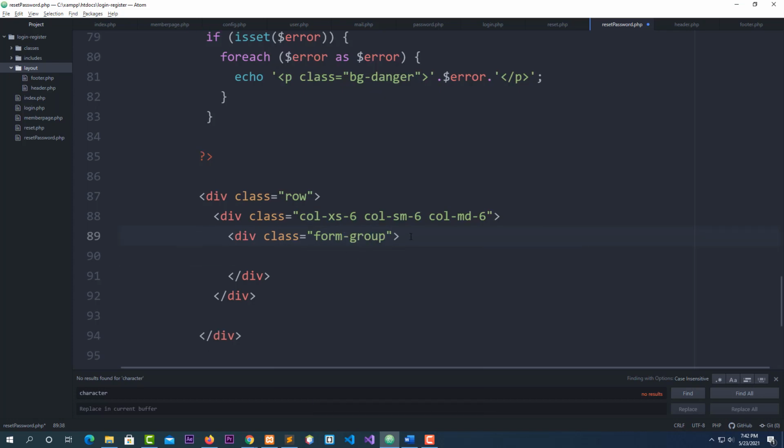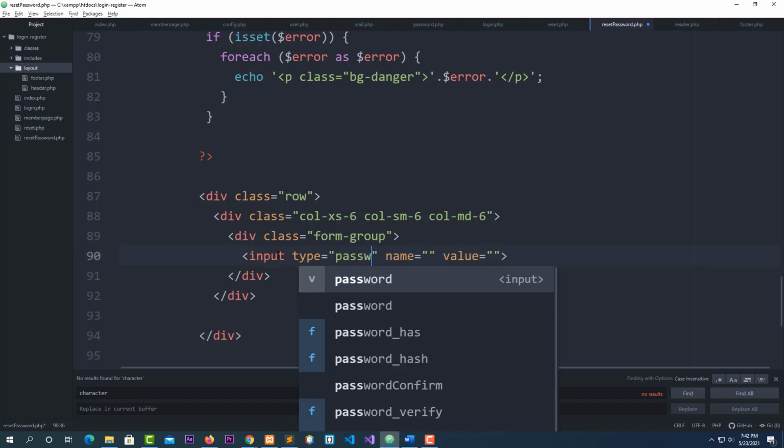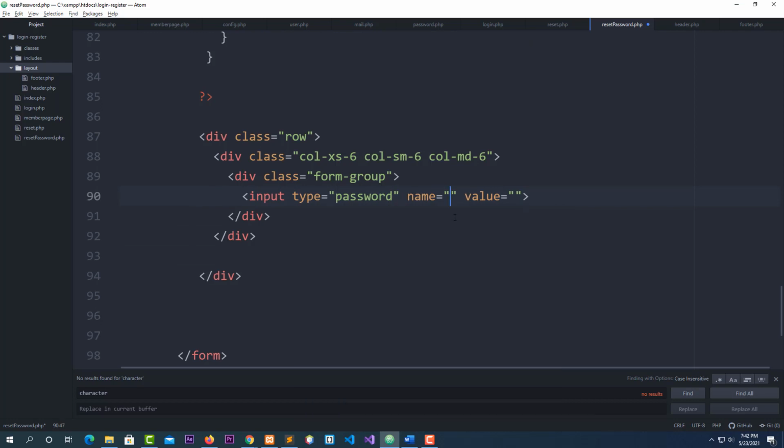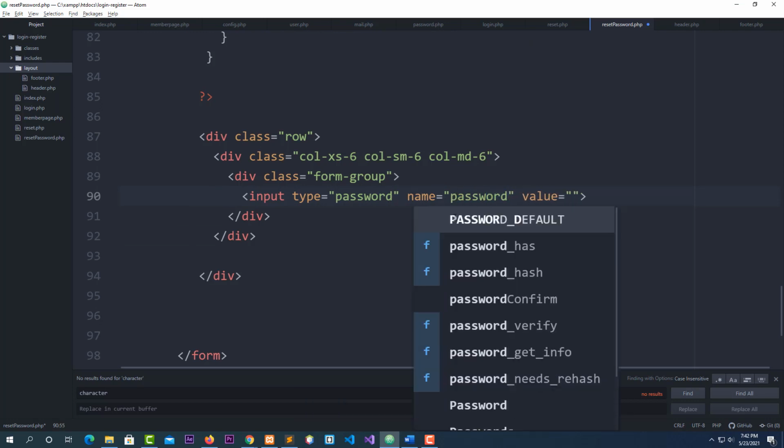Inside of it I'm going to use another div with a class called form-group, and inside of this one here is where I'm going to pass my input to enter the value. Input type password, name password.